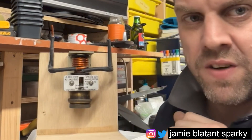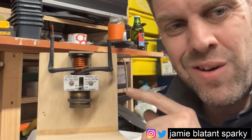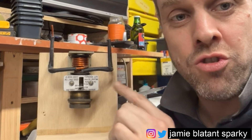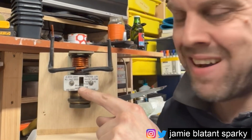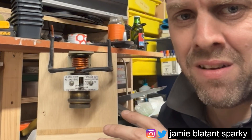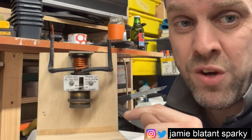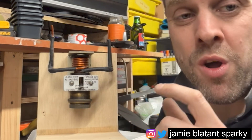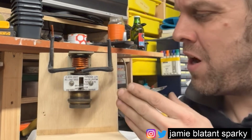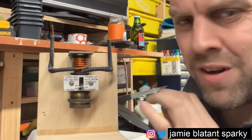Yesterday I asked if anyone knew what this device was, and now 24 hours later I know some of you have not been able to contain your excitement. This is called an oil dashpot. It's a protection device for a motor — it trips the motor out should the current exceed the rating identified by this plate here. It's a mechanical thing that uses oil damping, solenoid-type technology, and some other clever mechanisms. It looks old and antiquated, but I've covered the label with tape because it tells you what it is.